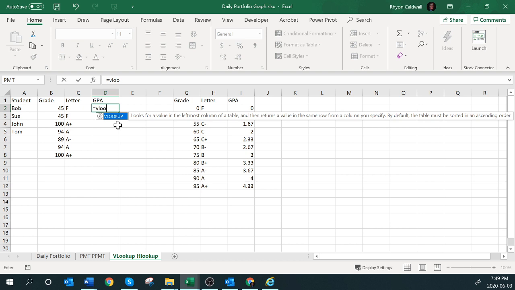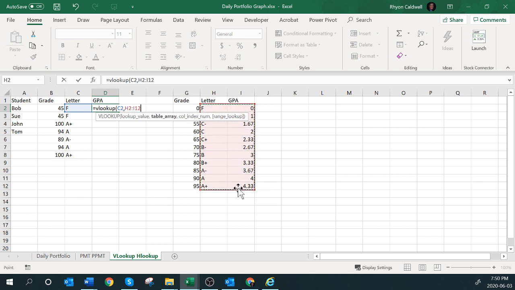Equal to the vertical lookup bracket. Let's look up again. This time I could look up the letter F, or I could go back to the grade. Just for fun here, let's go with the letter F. Yeah, this should still work. That one there is relative, so I'll keep that. The table array is now just these two. I'm going to lock those in. My index number this time is not column 1, but it's column 2 of that table.